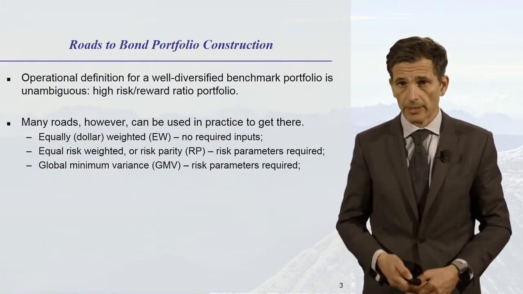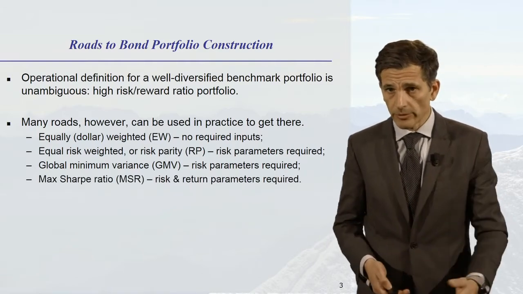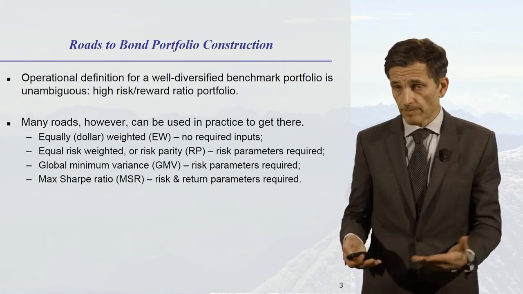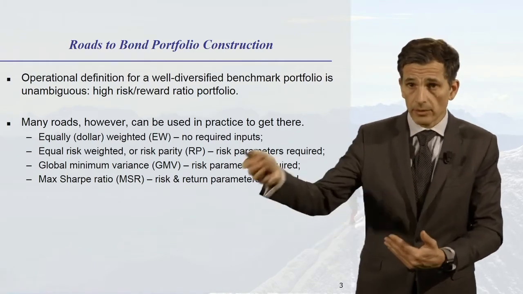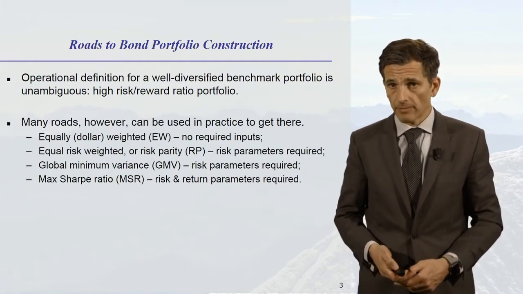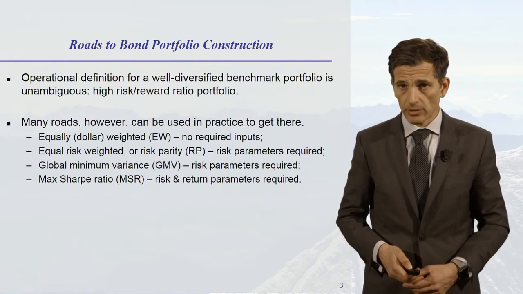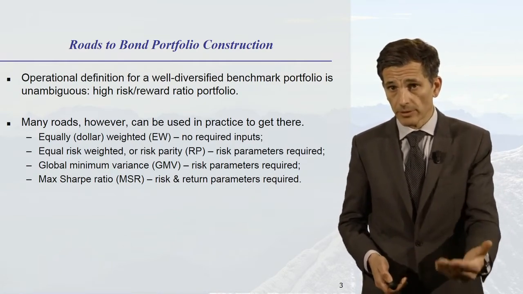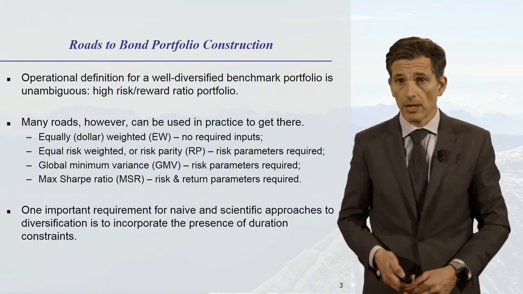Again, covariance matrix parameters. Now there's a slightly more ambitious goal, which is maximizing the Sharpe ratio. Well, that sounds pretty consistent, as a goal, with respect to our end goal, which was precisely harvesting risk premia in an efficient manner. The problem with the max Sharpe ratio diversification objective is that it does not only require risk parameters, but also expected return parameters, which is a bit more complex.